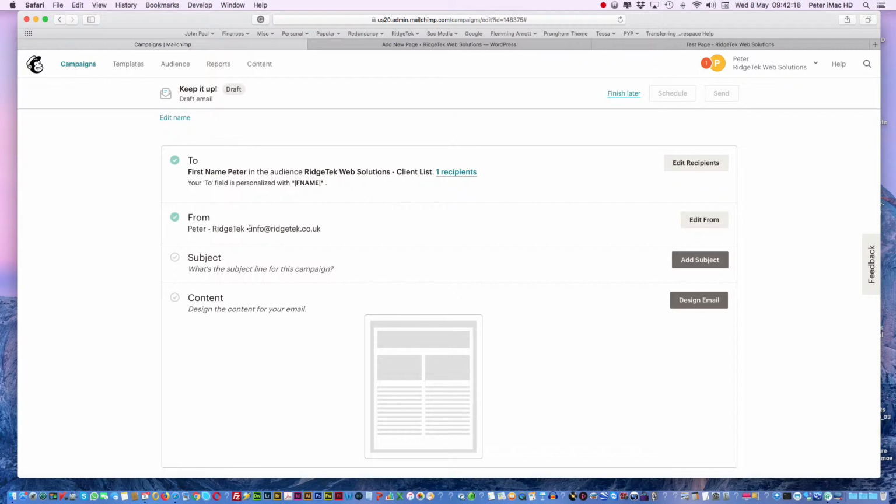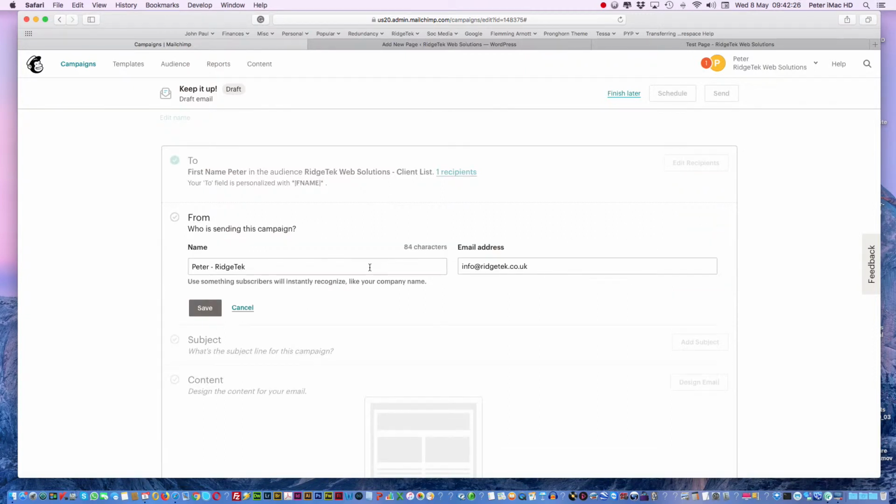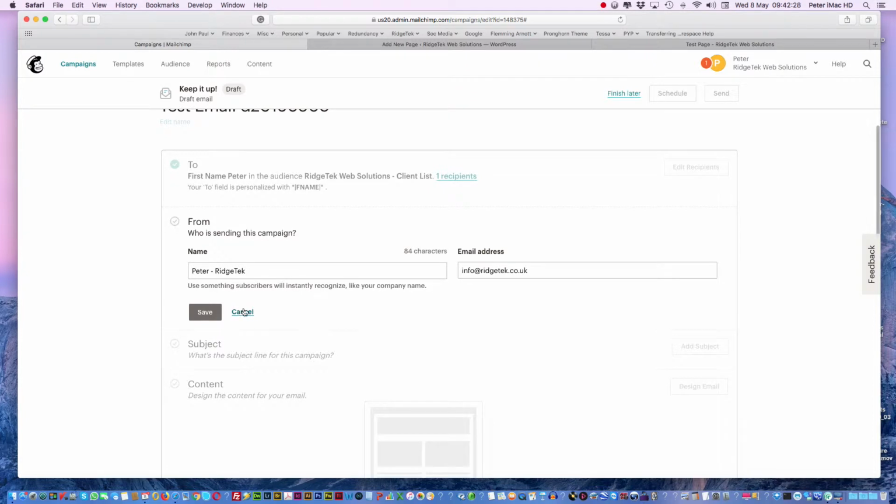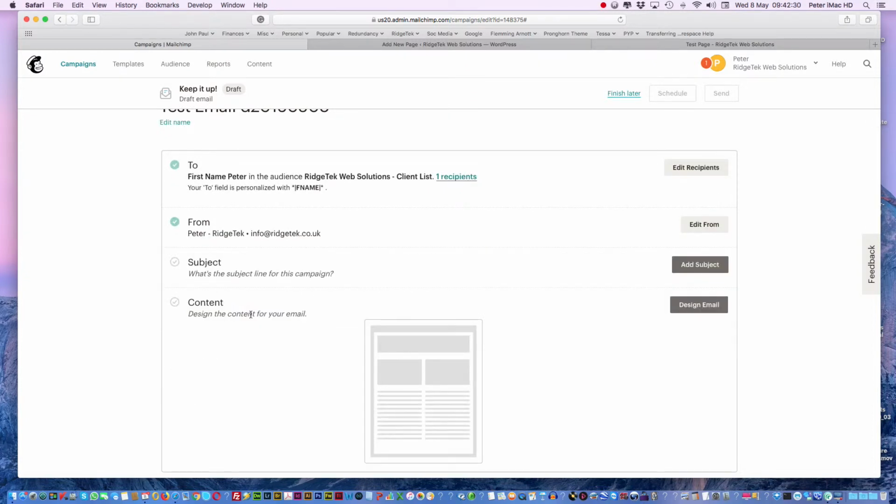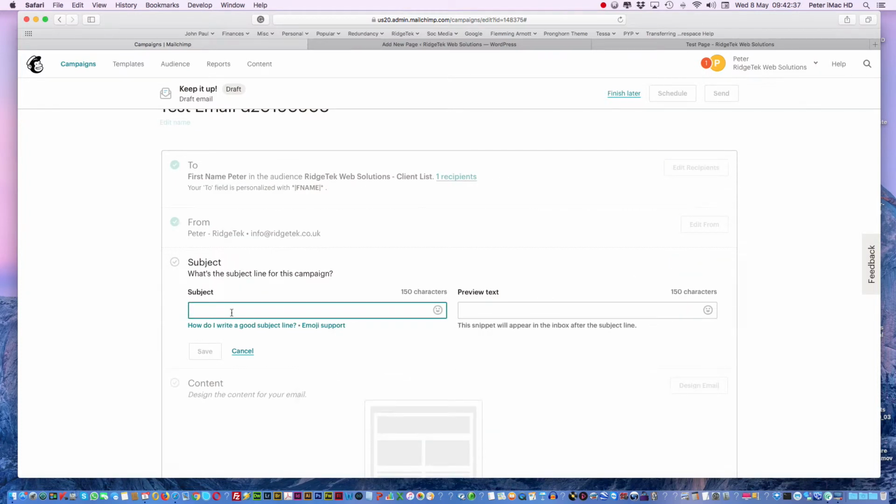Okay, the from information is defaulting to my email address because that's the only one set up. But if you have multiple users set up here, you can change that and put a different email address in there for where it's coming from. But they will want it to come from an email address connected to the account. Subject, like any email, we just set that up. And the preview text is just what is in there.